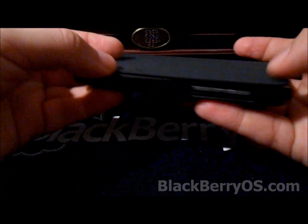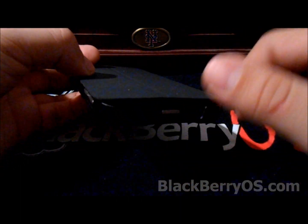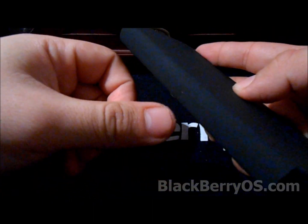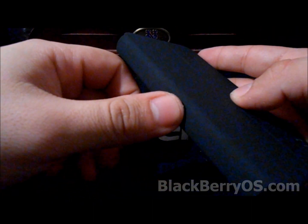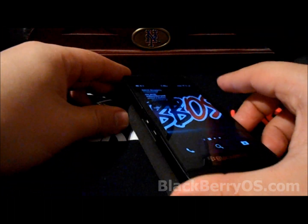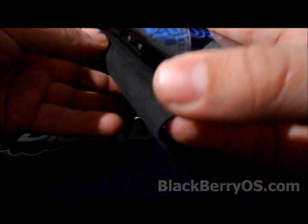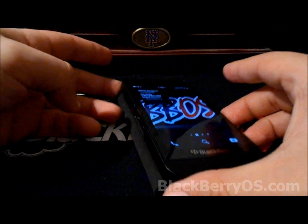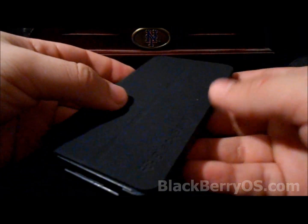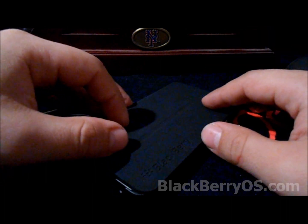So far, the only thing that I don't like about this case in terms of how the ports and everything are lined up is the fact that there's no access to the charger and to the micro HDMI port. You have to open it, unfortunately. So if you do want to charge your phone and leave the case on, you're going to have to flip it back like this. Obviously, that's just because this flips. So you're not going to have that space. There's nothing that can be done about that. That's just the way these flip covers are.